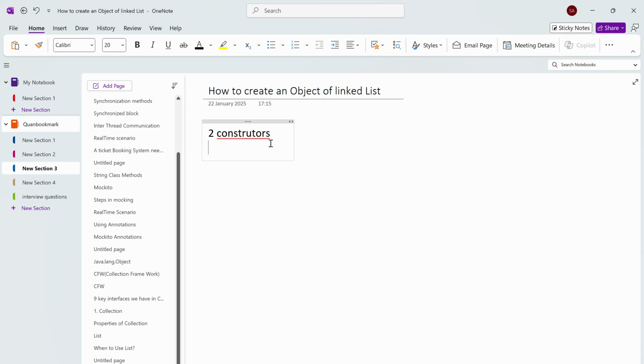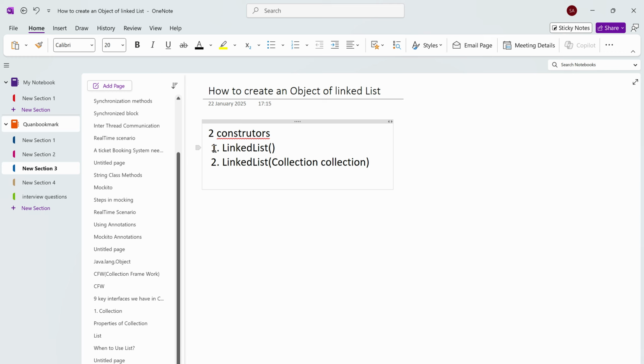One is the default constructor, LinkedList. The other one is LinkedList, which takes a collection interface as a parameter. We can use any one constructor to create an object of a linked list.